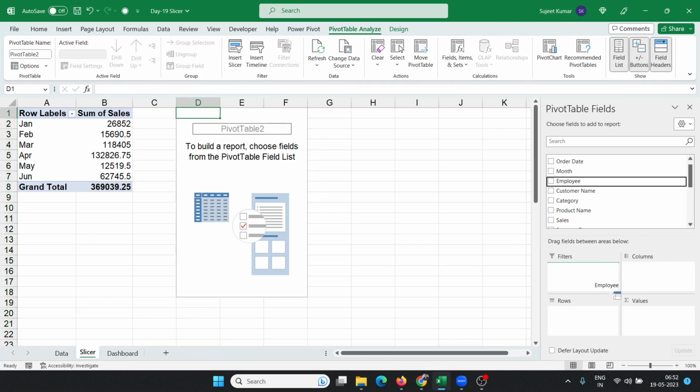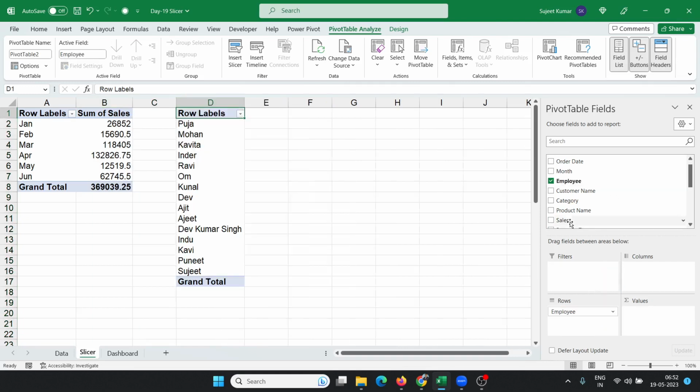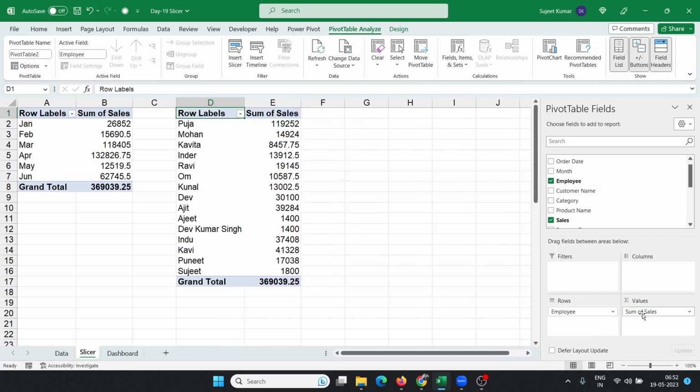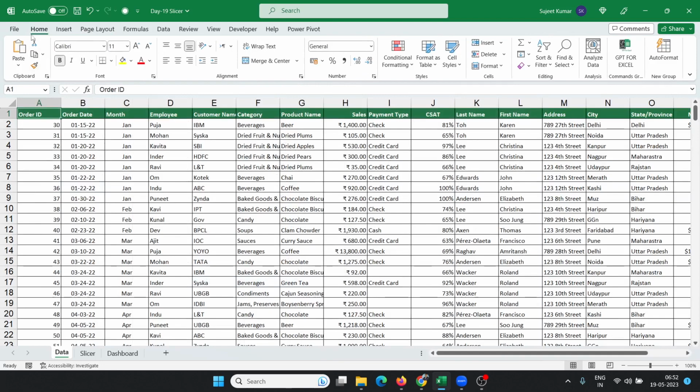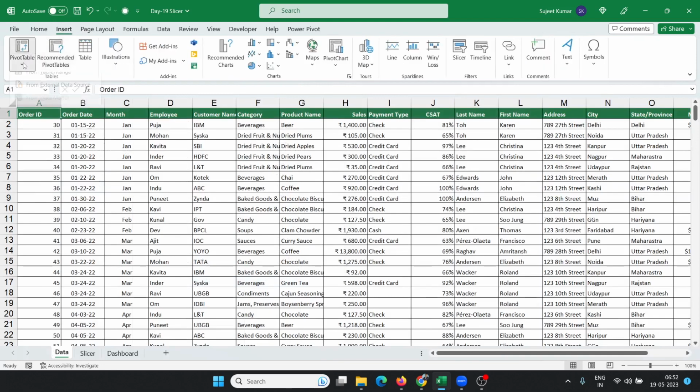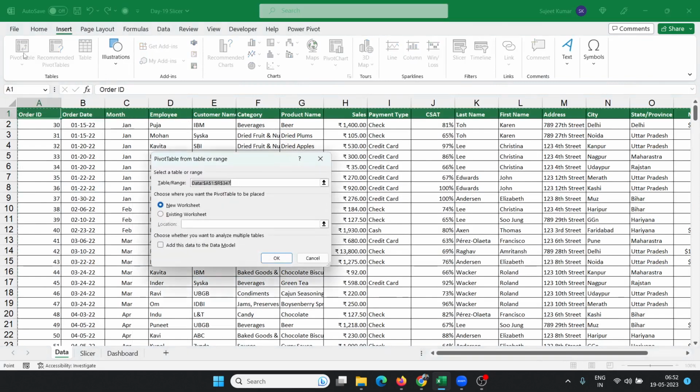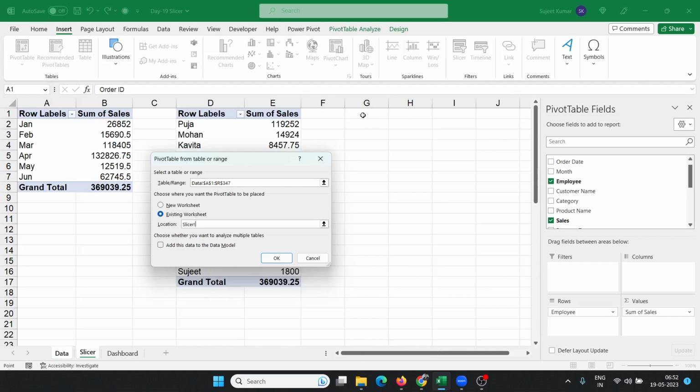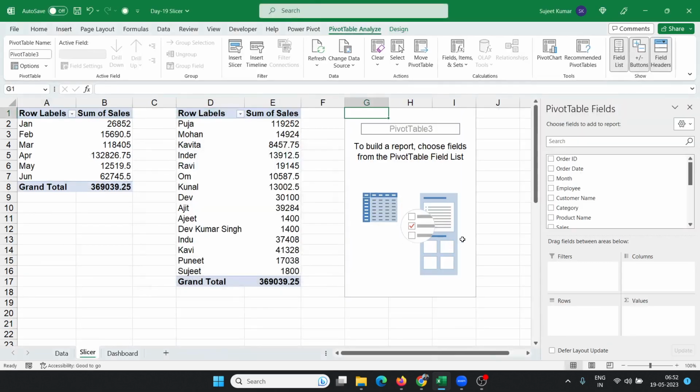So select the employee, and I want the sales here. And again, we have product wise sales average. So in the Excel worksheet we have created four pivots with the same data.